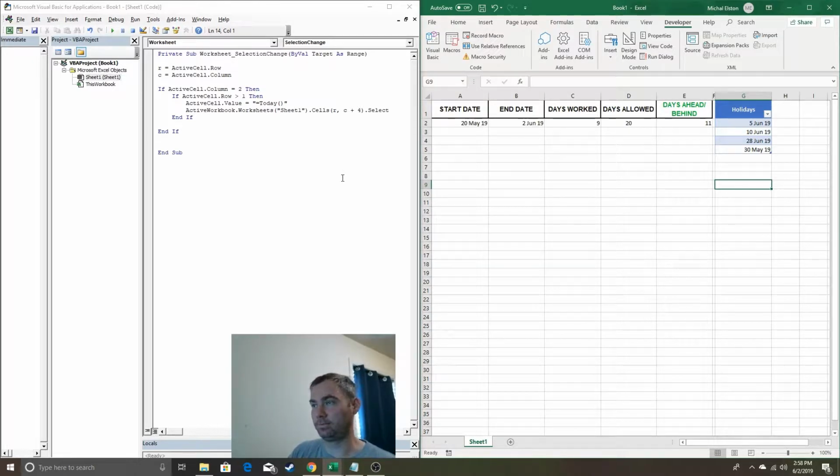So now I have it. If I put in a date, I tab over into the end date, it'll automatically give me today's date, and then everything counting as normal. Tomorrow, this will say 3 June, and then 4 June, 5 June, right?